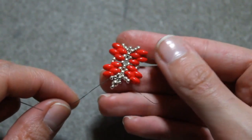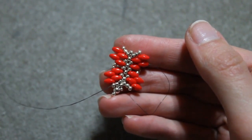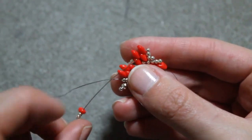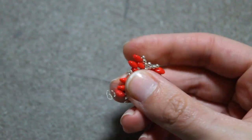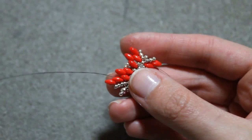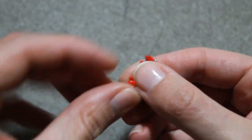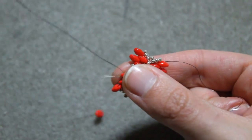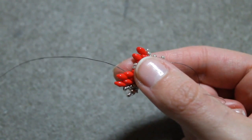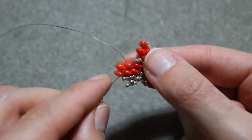Okay. Now again, pick up two size 11 seed beads and a Superduo. Enter the other hole of the first Superduo. Now pick up another Superduo, going through the next. Pick up two size 11 seed beads and enter the seed beads between the Superduos.